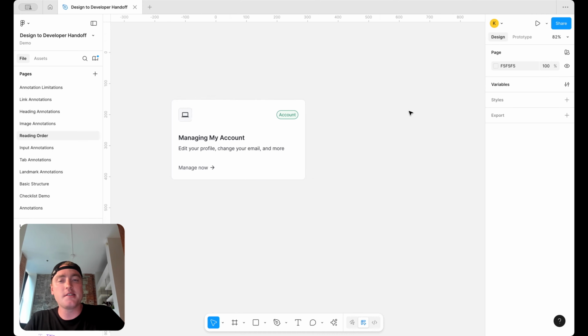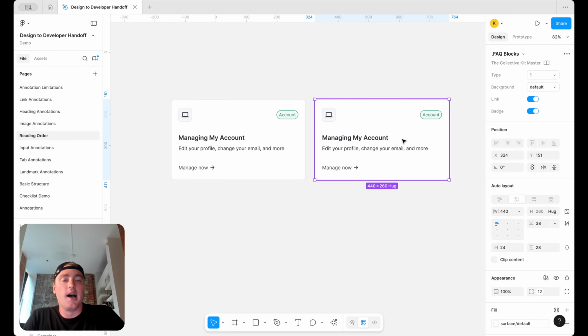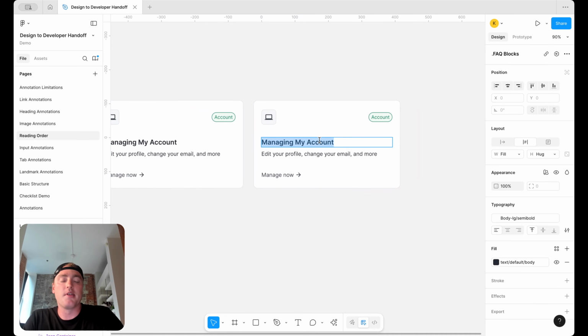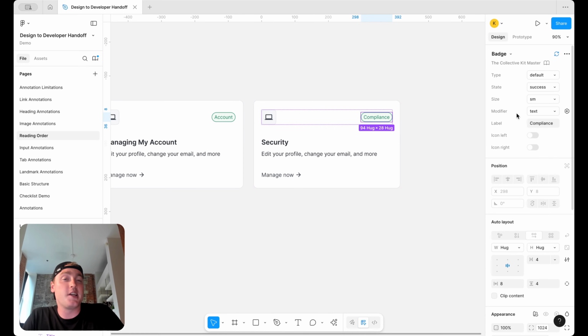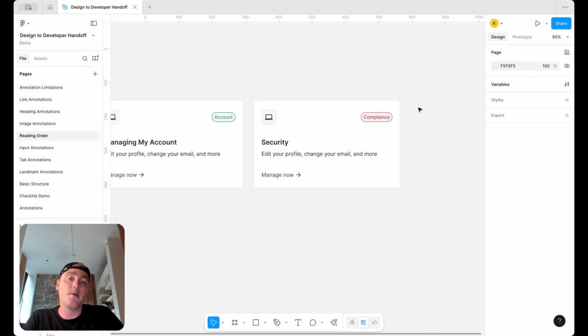Okay. But where this can get tricky is if, say this was something like security, and then this was the tag of something like compliance. You don't necessarily know what kind of security that you're talking about. So I'm going to change this to something like maybe where's an error? There we go. Someone who's on a screen reader might not necessarily know that security is referencing enterprise compliance. It could just be your password more than anything, which doesn't always have to do with enterprise level compliance. So this reading order might be a little bit different.